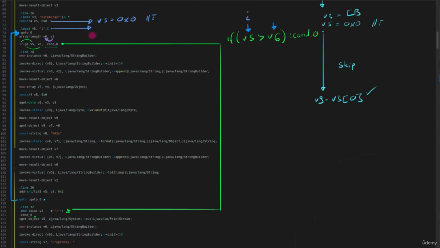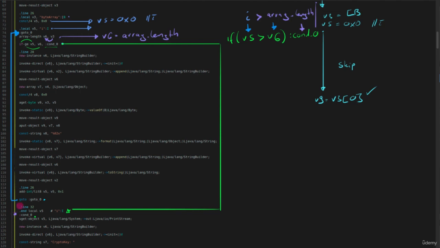So this means v6, and this part over here, this is our array length. And this is exactly the condition we have here. If I is greater than our array length, then we jump to condition 0. So this means our counting variable has become larger than the array we want to iterate over. So we jump out to condition 0, which is here.